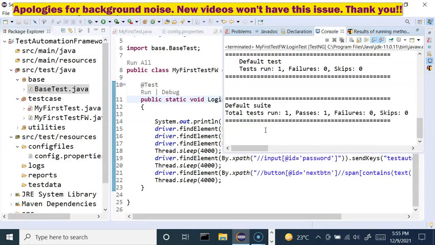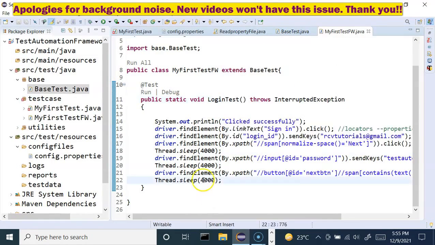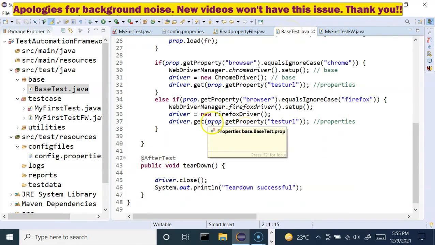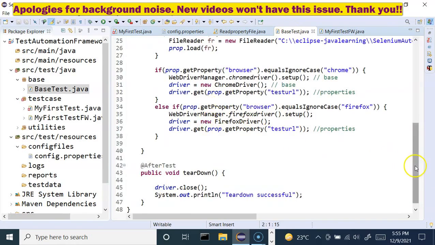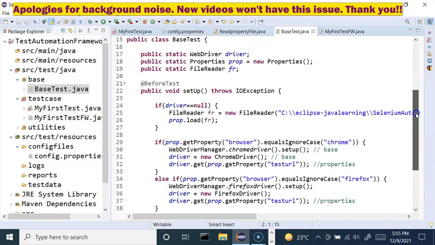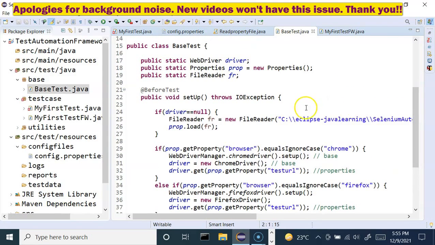You'll see that one test passed this time. You can see that it actually moved to the homepage and ran successfully. So that's the brief starting point of the base class: why we need a base class, and how you can implement setup and tear down in the base class and move the URL, the browser instantiation and the launching of the browser into it.